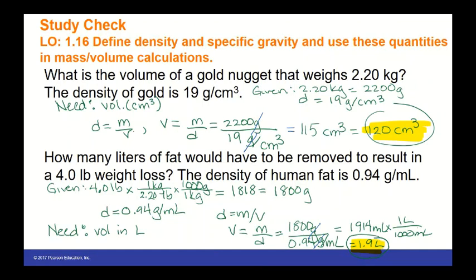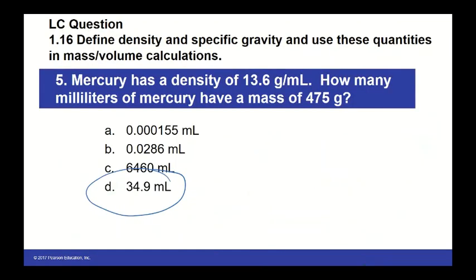So let's say you go to get lipo and they remove 4 pounds from your belly. That would end up being almost 2 liters. You know what a 2-liter water bottle looks like? Or if you look at one of those IV bags, that's like a liter, the big ones for saline solution. Almost 2 of those would have to be removed in order to get rid of 4 pounds of fat. Interesting, huh? Oh man, I already gave you the answer to this one.